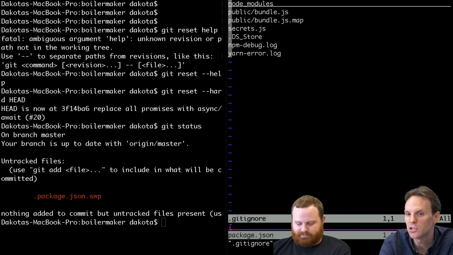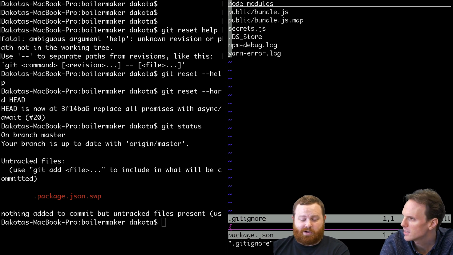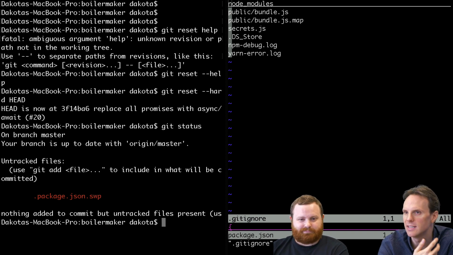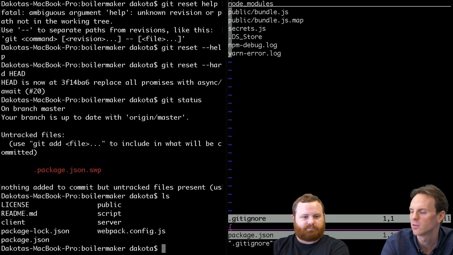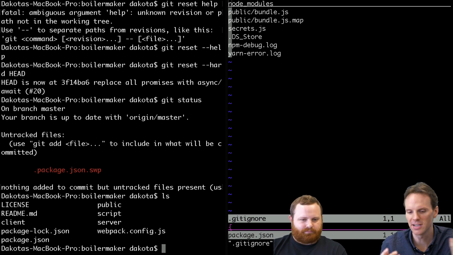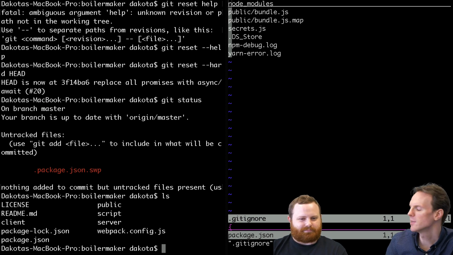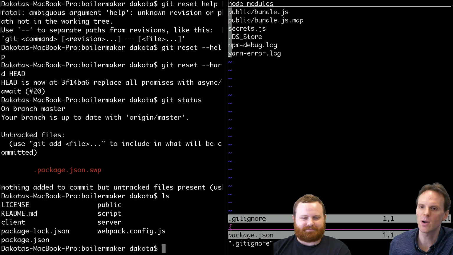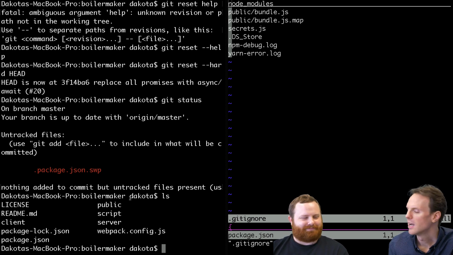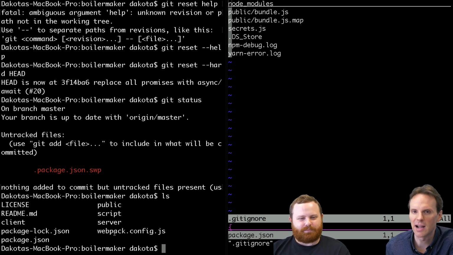Some people say you should check in your node modules, and the reason they say that is because the idea is if at any point in the future, maybe 100 years from now, NPM no longer exists, in theory, somebody would still want to be able to build and compile and run your program. I see. If those dependencies go away, now it's useless code.